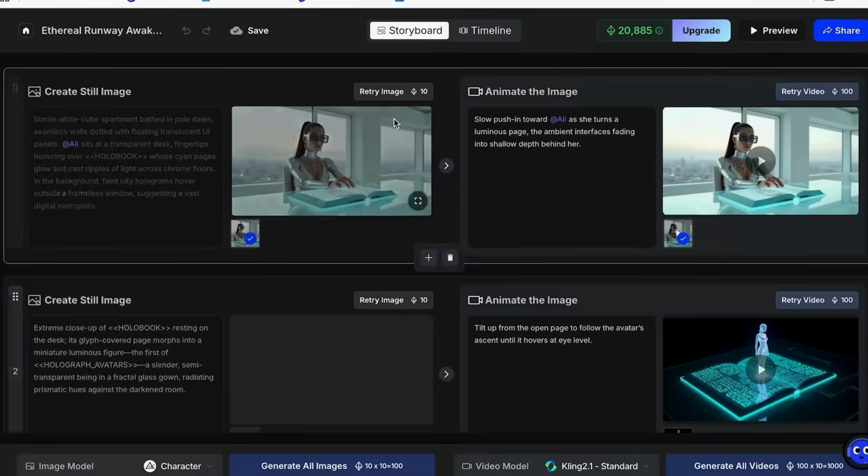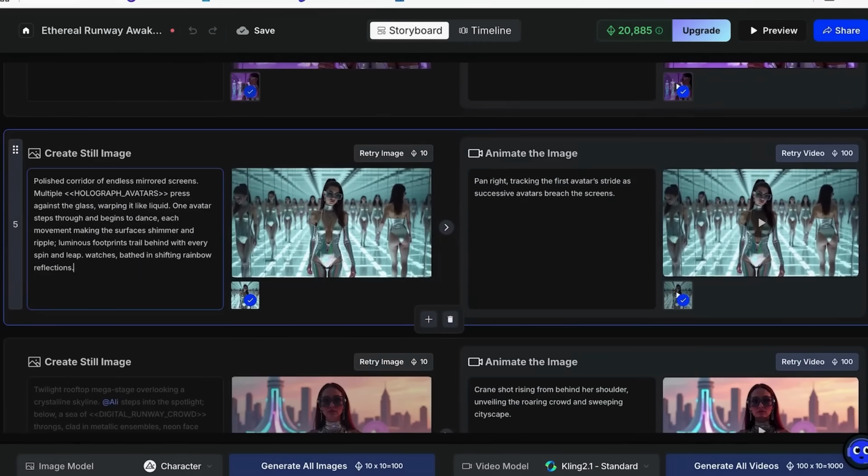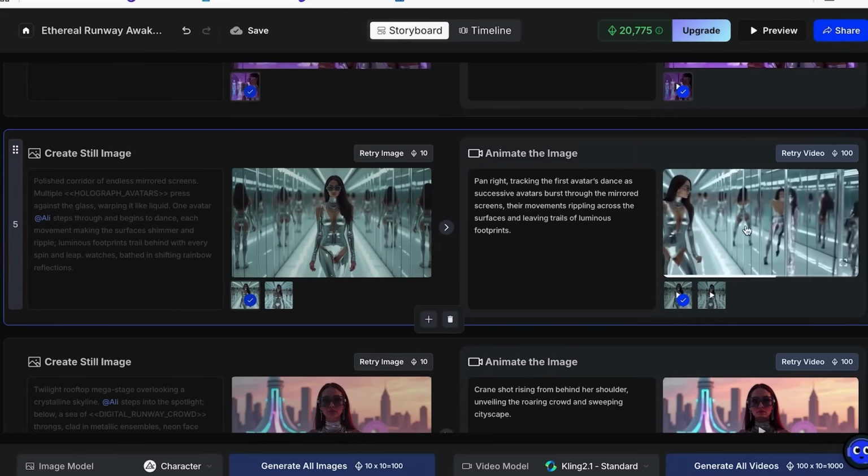So we can go and make some changes. And I'm just gonna go again to storyboard, and then from here I'm just gonna go and select on it. So I'm just gonna go and change it. And then just make sure again that I add the ad and the name of the character, and we can click here retry image. And I think this is better. I'm just gonna go and then just also change the video. And then here we have a new video, which also looks so great.